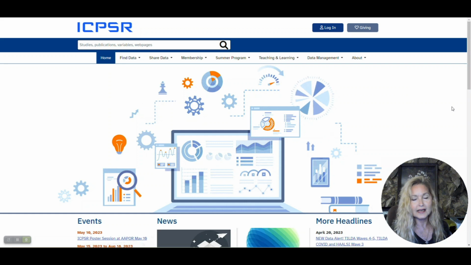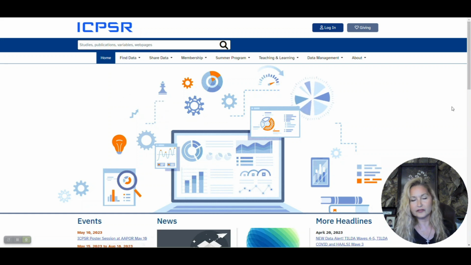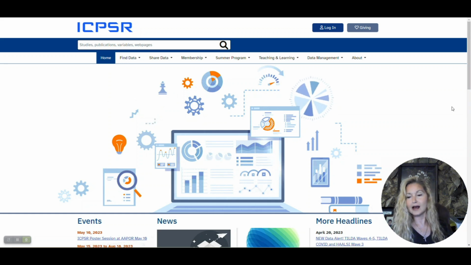University of Michigan. It's basically an information data repository for a whole host of different topics, criminology and criminal justice included. So I'm not going to get all involved with the plethora of information that they have here. I'm going to restrict this conversation to finding data. So that's the purpose, find data. How do I do it?